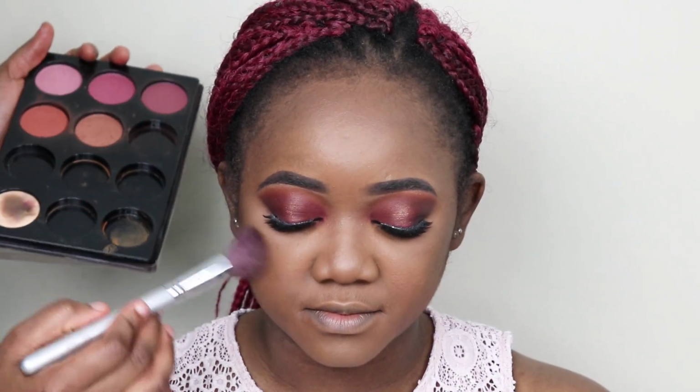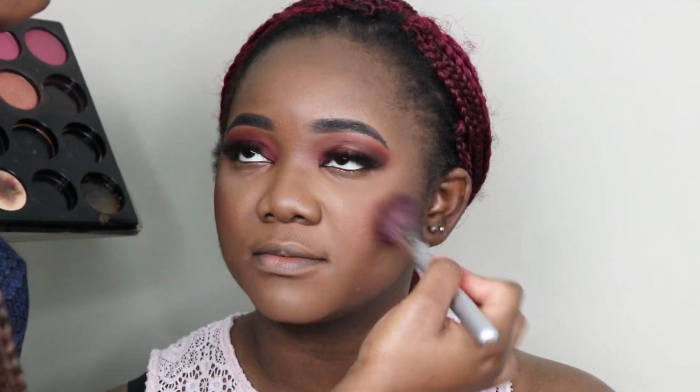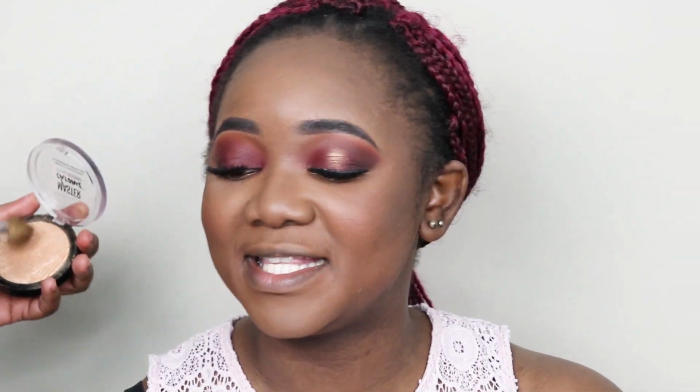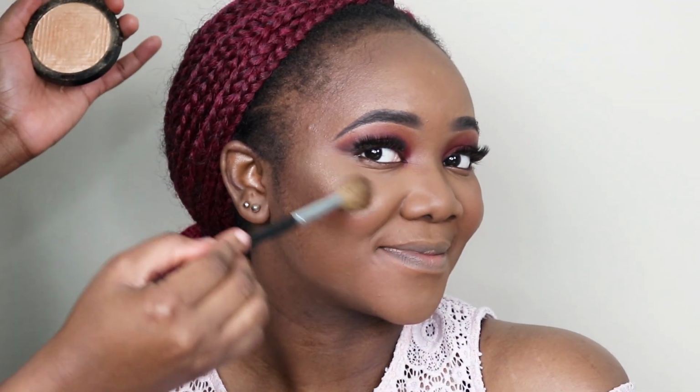And I'm going in with a blush, and I'm using the House of Tara blush. I don't know the name exactly. I just have this palette from there. Then I'm just going to brush the face all over with the powder, her shade. And I'm also using the House of Tara powder. Then I'm going in next with a highlight, and I'm using the Maybelline highlighter. It's a really good one. I really like it. The model didn't want a lot of highlight, so I try to make it as natural as possible.